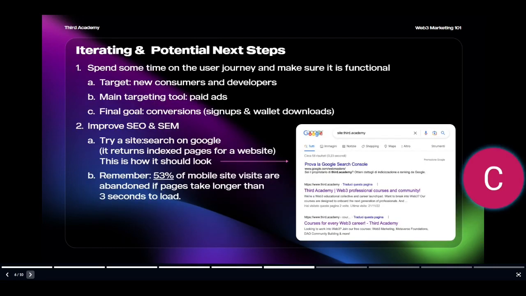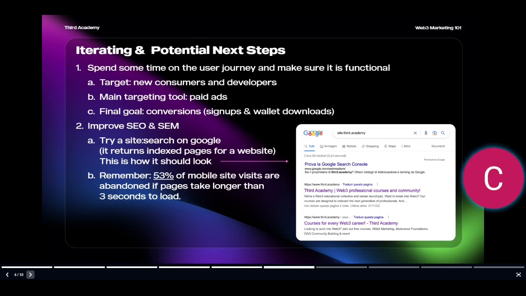But every campaign should evolve. You'll see some things are easy and others are hard, so you push the parts that are working well and iterate on the parts that need more optimization. For this, you usually need to look at the user journey. Is it functional? Do you need to target new users? Take a look at your targeting goals. Especially with paid, you might need to not only change audiences, but also change channels or content.